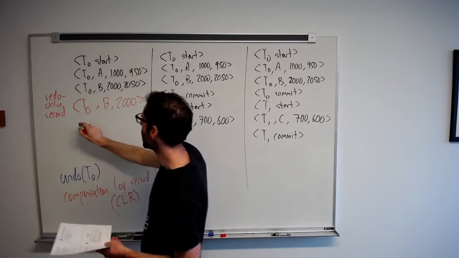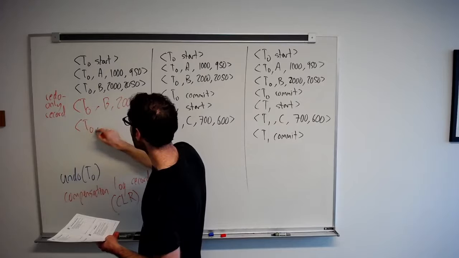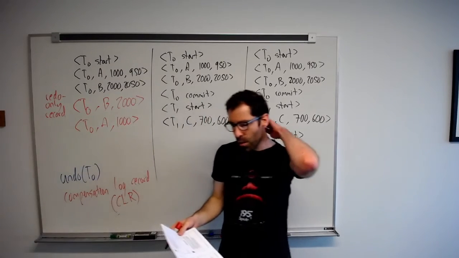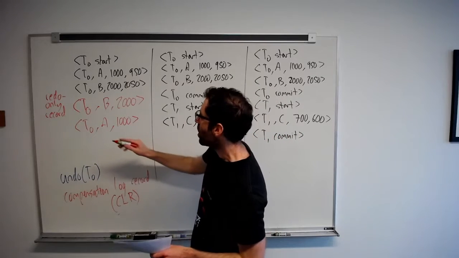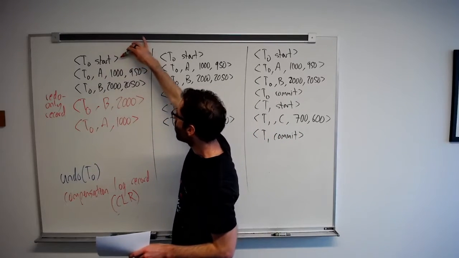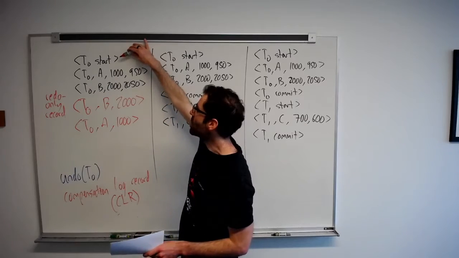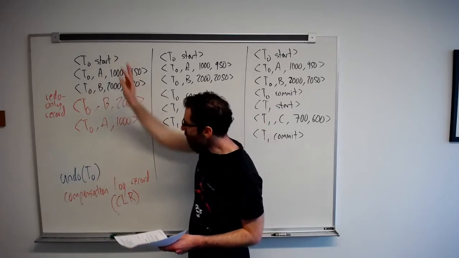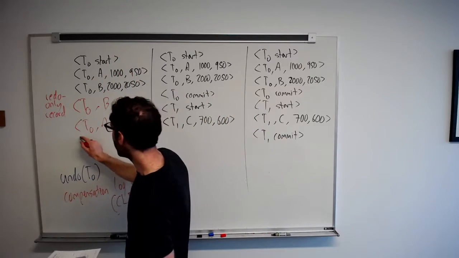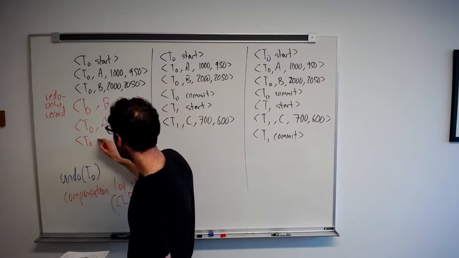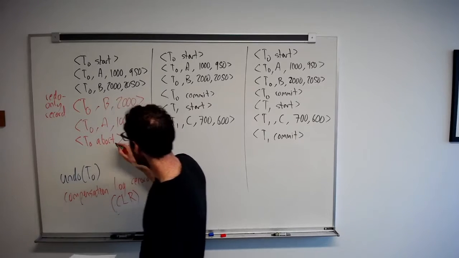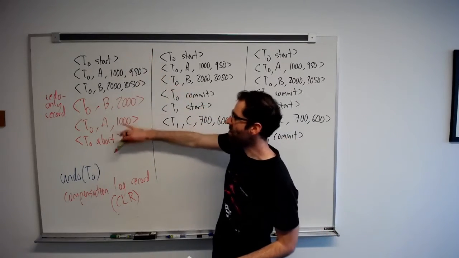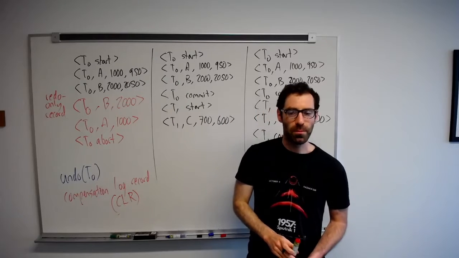All right, now we're undoing the change to A, or restoring A to 1000, and now we get all the way back to T0 start. And okay, we know we've seen all the records from T0, we've finished undoing it, and we can then append T0 abort to the log, to record the fact that we now have successfully undone T0.